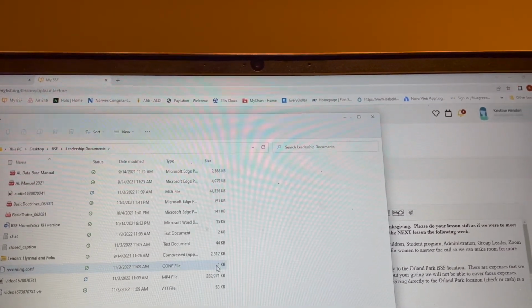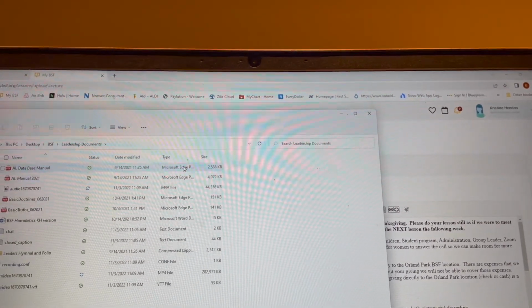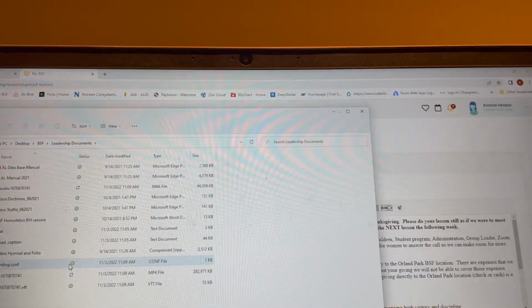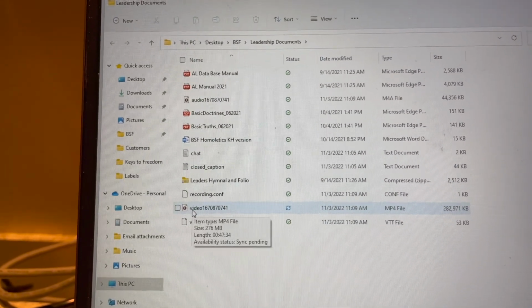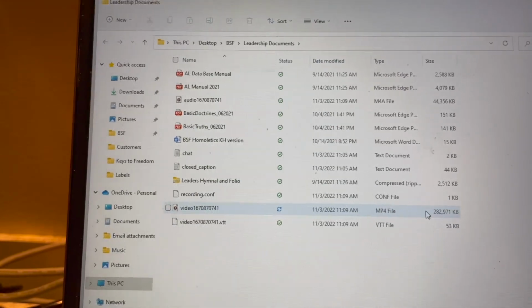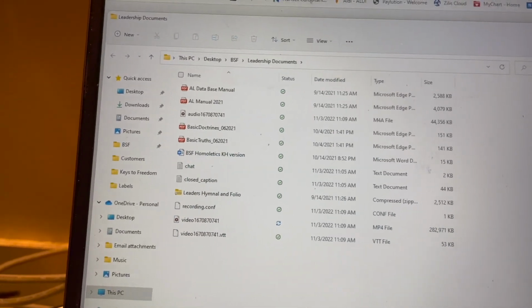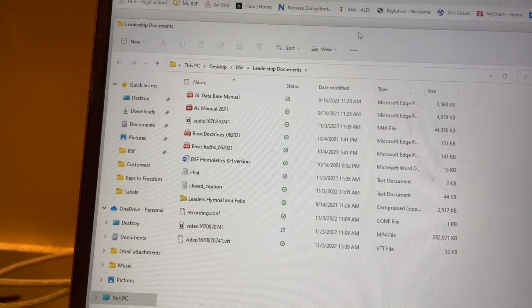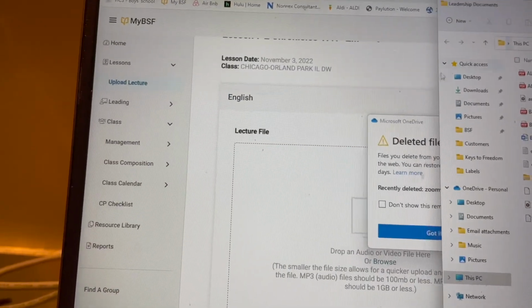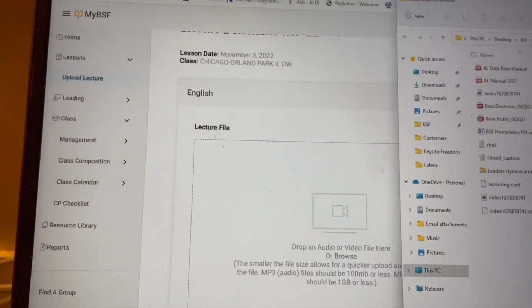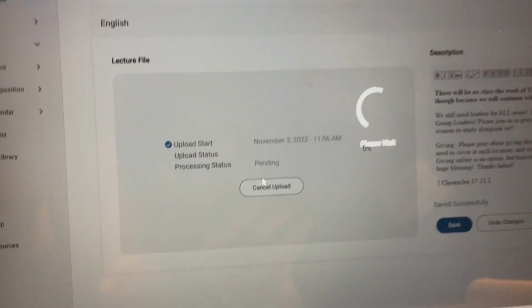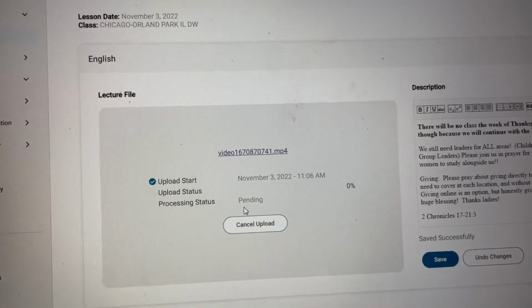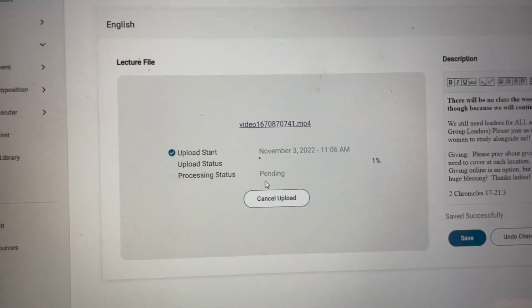Okay, so it automatically pulled it up when it's in there. Now I look for the video file over here that has the color to it, and it's the biggest file, so we know that's a video file because it's huge. This is just a warning my computer gives, no worries. So we click it and we drag it over there, and it already starts converting. It's at 0%.